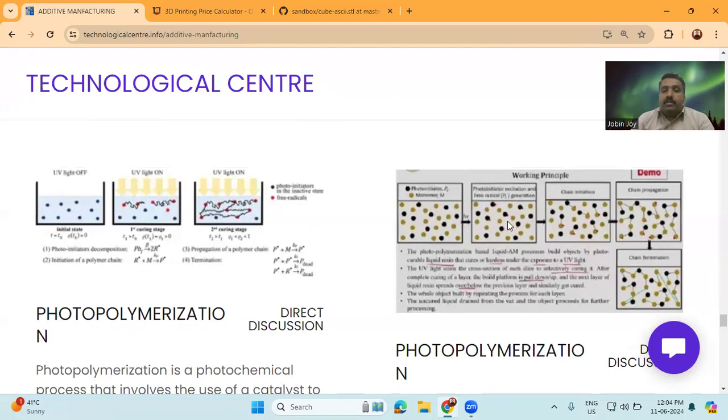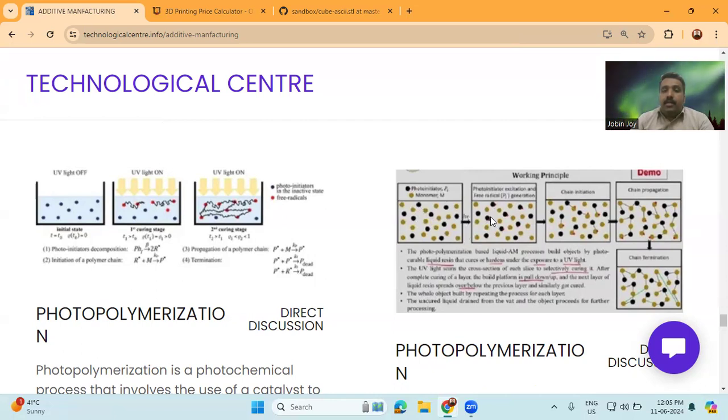The black color is representing the photoinitiator and the golden color is representing the monomer. Under the exposure of UV light, the photoinitiator is excited and free radicals are generated.